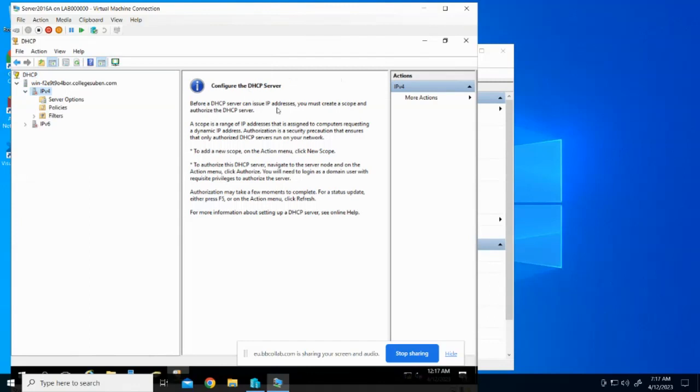It says, before a DHCP server can issue IP addresses, you must create a scope and authorize the server in DHCP, authorize the DHCP server. I'm going to create multiple scopes now for my head office.